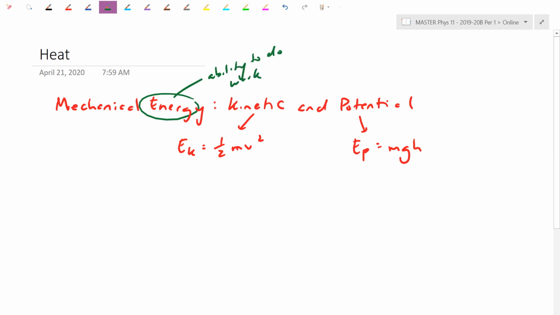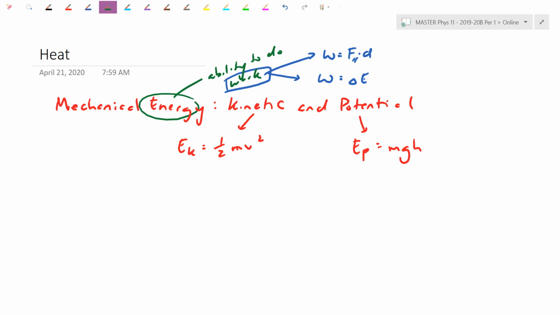And remember, work is very stringently defined in this chapter. Work is either a force being applied over distance, it's the parallel portion, or work is defined as a change in energy. Were it not for work done, the energy initial should equal the energy final. So those are what's referred to as mechanical energy.